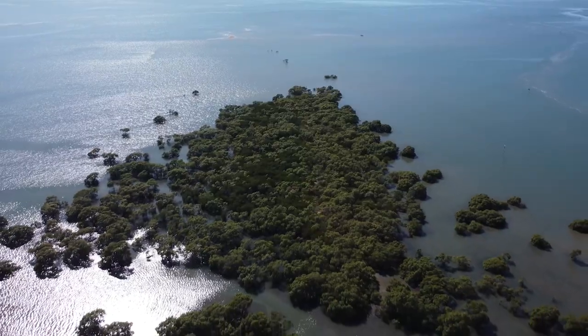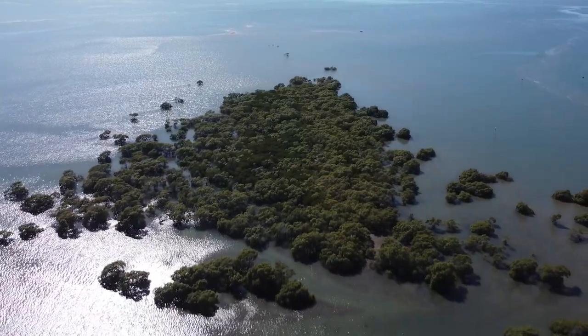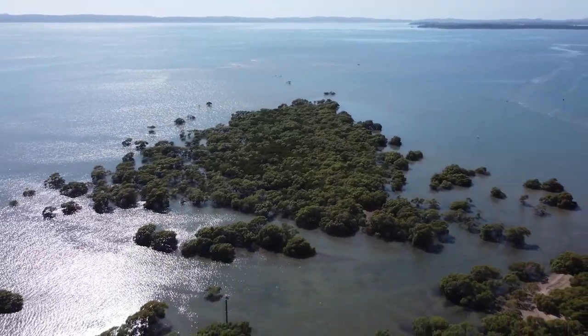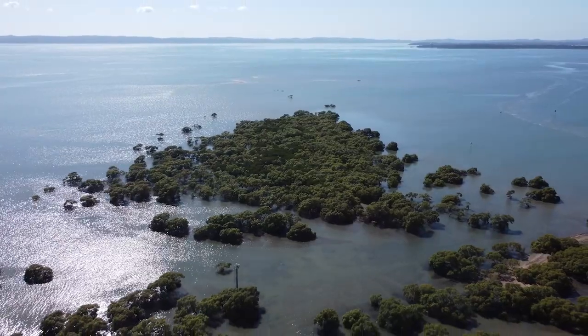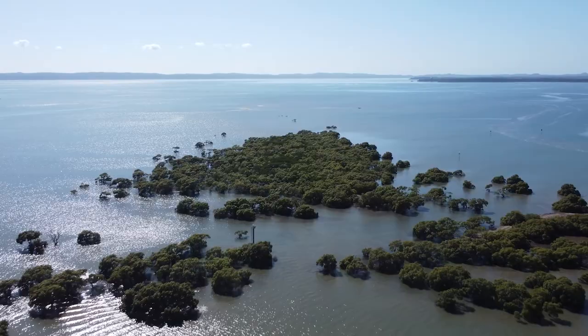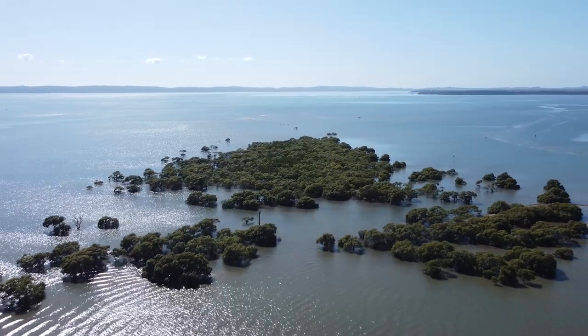Now, this is Cassam Island. I don't know what the requirements are to be considered an island, but this is more of a sandbank with mangroves growing all out of it. It is a hotspot for shorebirds to roost in high tide, so there will be shorebirds. I'm just not sure which shorebirds will be there.